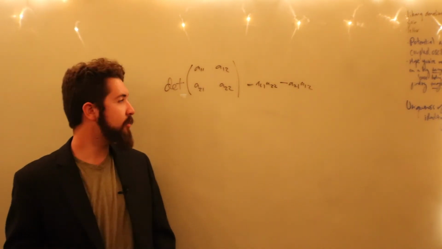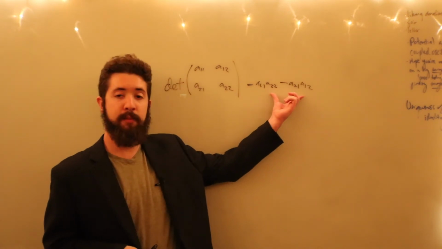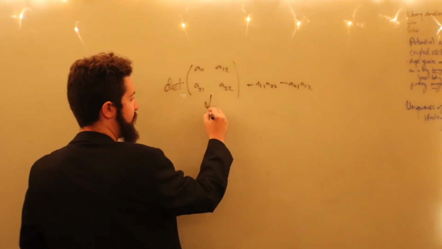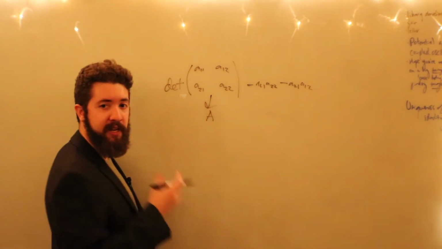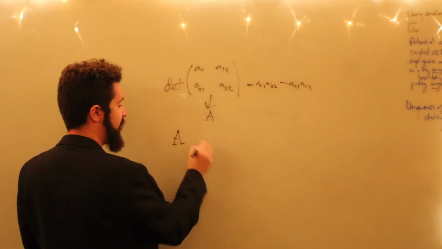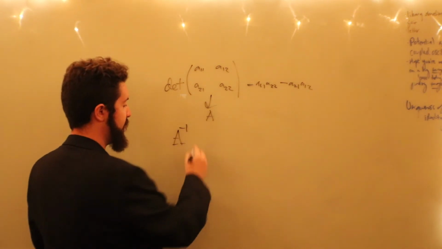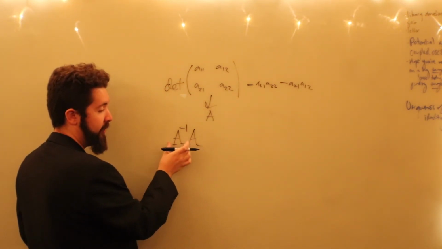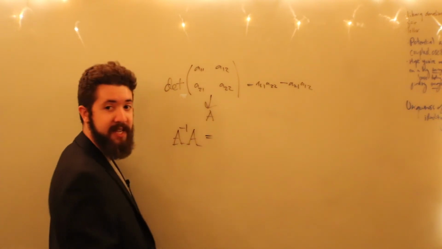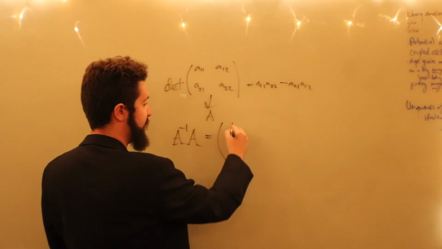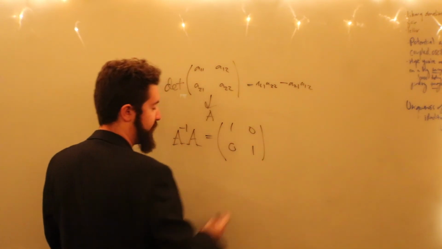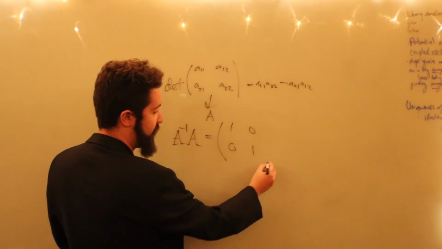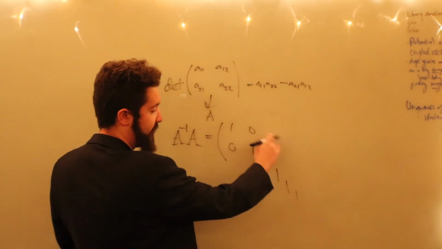Alright, to make a very long story very short, we want this determinant, this number right here, to be non-zero. The reason is that if we call this matrix A, and its determinant is non-zero, then we can show that there exists an inverse matrix, by which we mean another 2 by 2 matrix, which if you multiply this inverse by A, you will get the identity matrix, which for 2 by 2 matrices is this matrix. And for larger matrices, it's just the matrix with ones on the diagonal and zeros everywhere else.